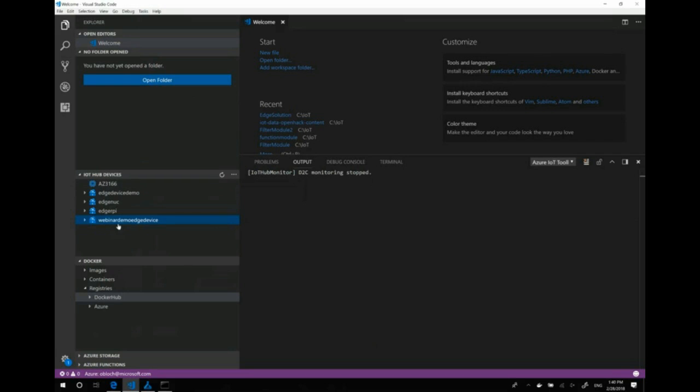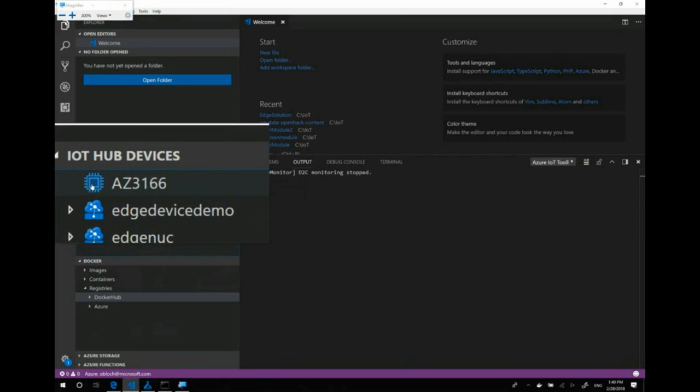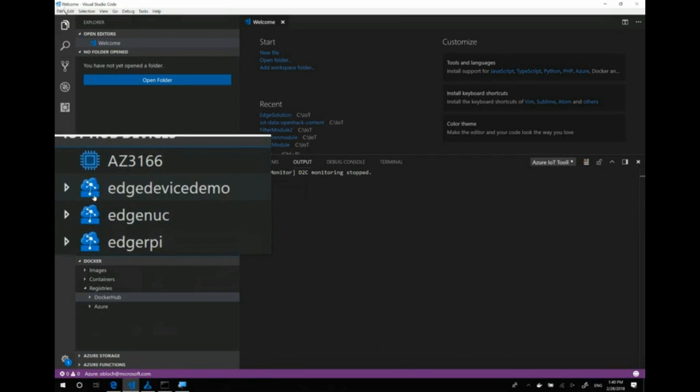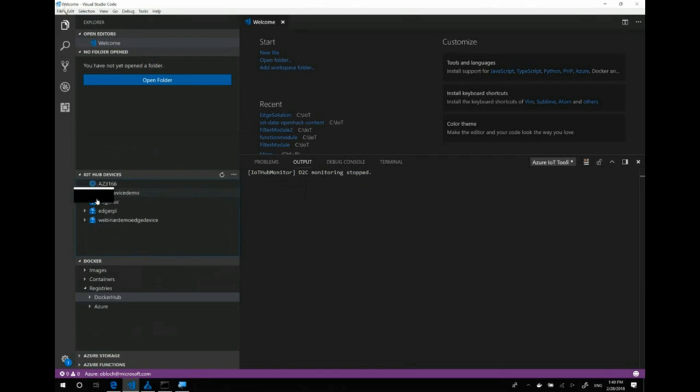So here's one of the first things I'm going to do. Here in the IoT Hub extension, I can see my list of devices. I have a bunch of devices that are deployed. When you look at the first icon here, let me zoom in again, this little icon shows an actual device. And this other one, this fancy one with a cloud on top, is the IoT Edge icon. Let me actually add a new device. So I can create an Edge device directly from the UI.